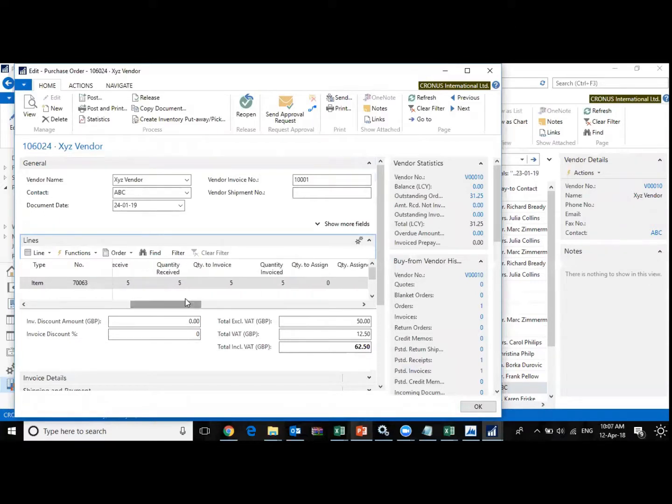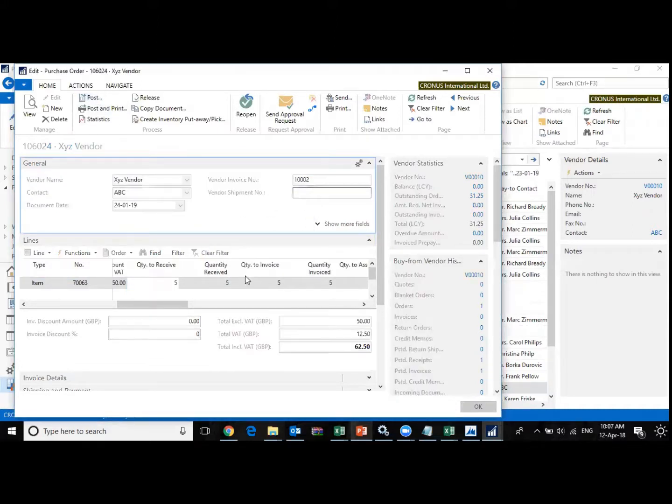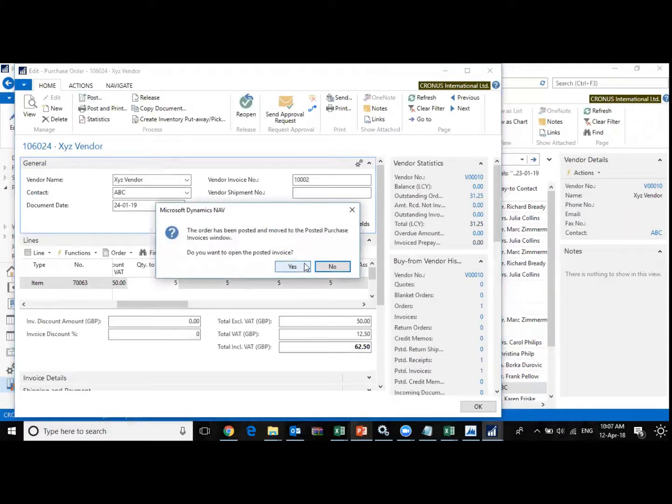If you can see here, 5 is the quantity to receive. So again, you're going to change the invoice number, because this is the second invoice given for this receiving, and you're just going to post this, and again receive and invoice. Okay, and that's about it.